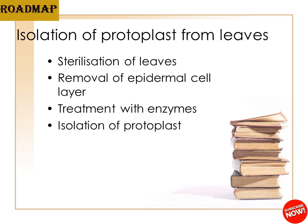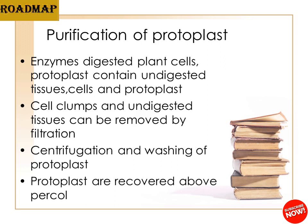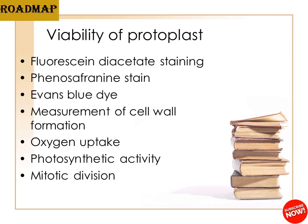So isolation of protoplast from leaves, we already studied what steps are involved. Then the purification of protoplast, how it is done, we also already studied. The enzyme-digested plant cells contain undigested tissues, cells and protoplasts. Then the cell clumps and the undigested tissues can be removed by filtration, centrifugation and washing of protoplast takes place, and then the protoplasts are removed from above the Percoll. So this is the purification of protoplast. Now from the figure also you can see how the purification of protoplast is done.